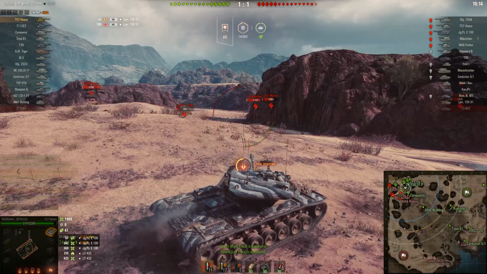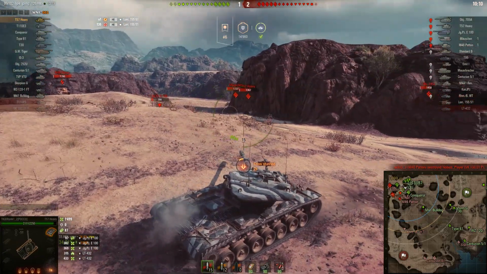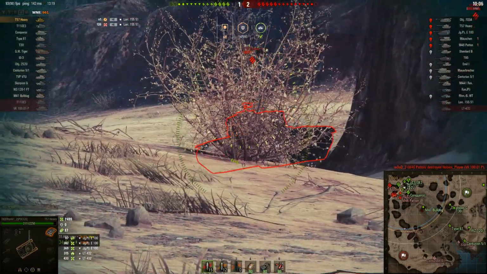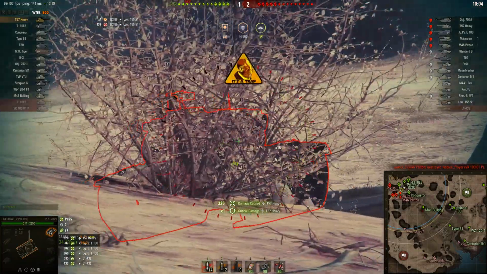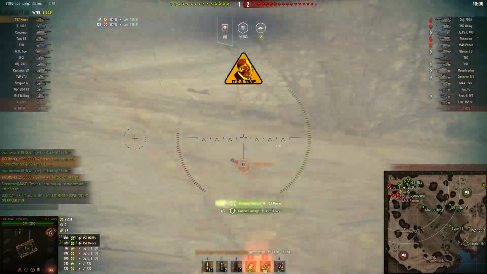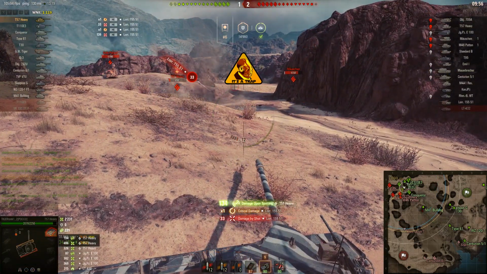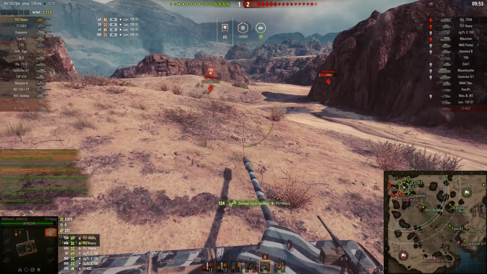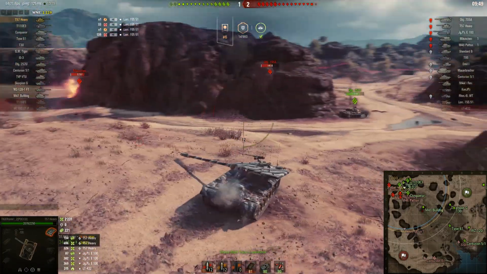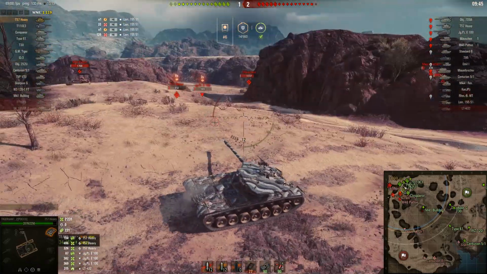The reload time, as you can see right here, is only 22 seconds for me with my trained crew. I'm able to actually shoot much faster, and I can wait for this T-57, and this is the ideal position where you want to be in a T-57. Look at how quickly we were able to put out these shots, how this T-57 was punished by just coming out: 3 rounds, 2 of them penetrated, and you can see easily 700 damage with the assisted damage by the artillery.